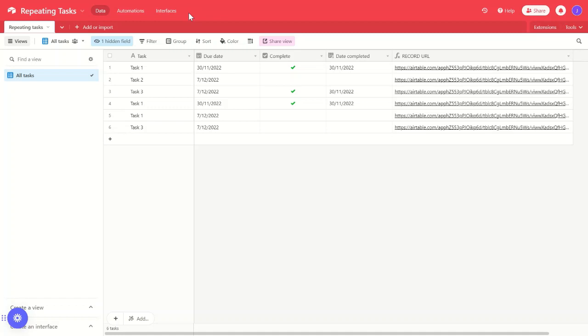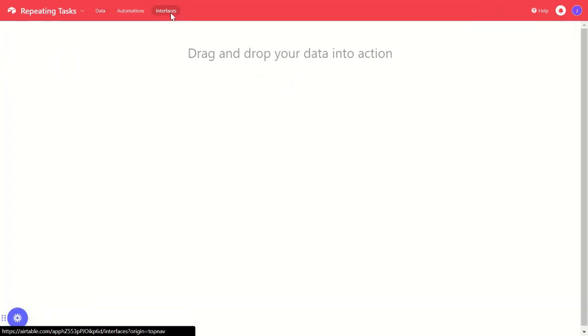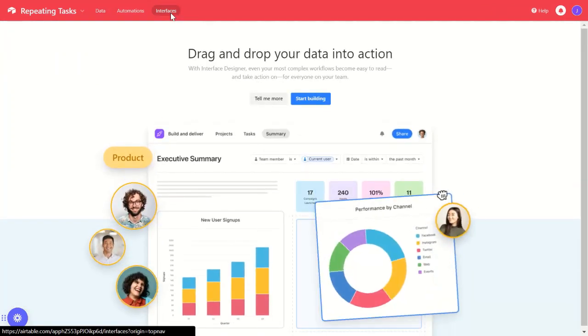Anyway, if you're just using it for your own personal use, of course, that's not an issue, but you still may want to have an interface just to make it easier and a bit more attractive to interact with and build other things into it as well. So let's build a really simple one from the beginning.